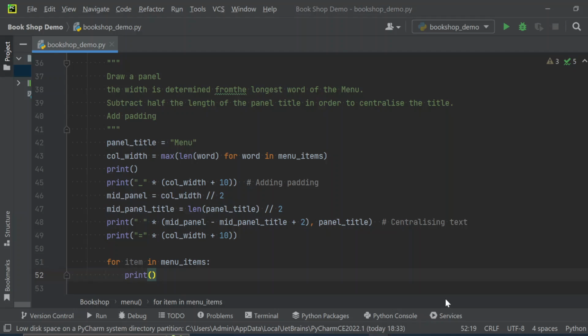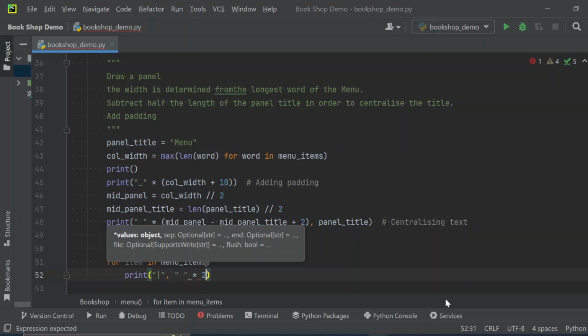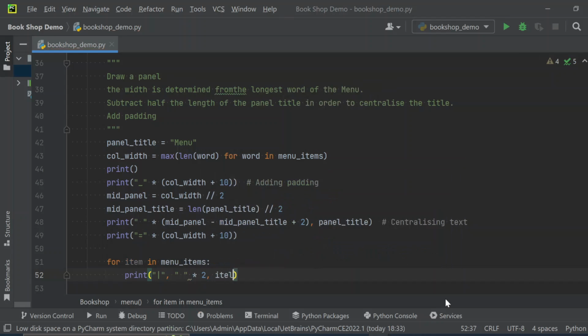So for item in menu items, we want to print this, comma, and then we want to print empty space times 2, then comma, then we print the item, which means each menu item, comma, and then we do the same space again.